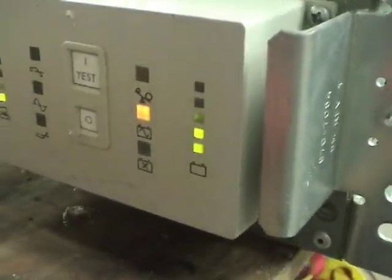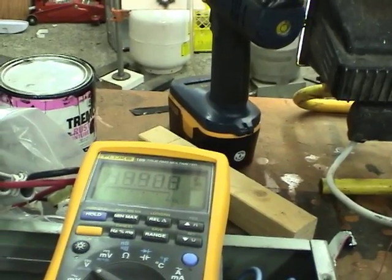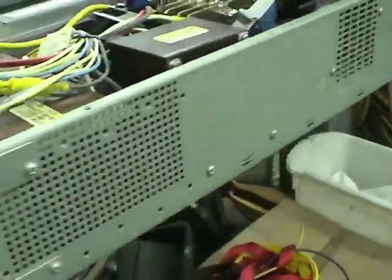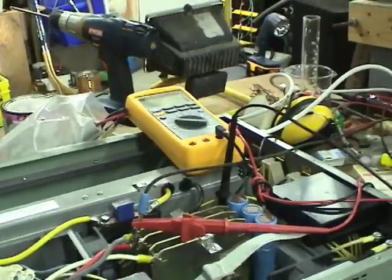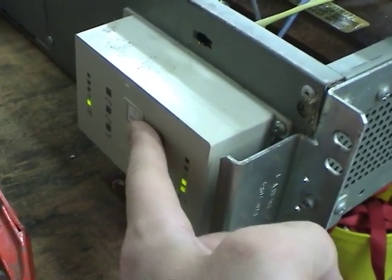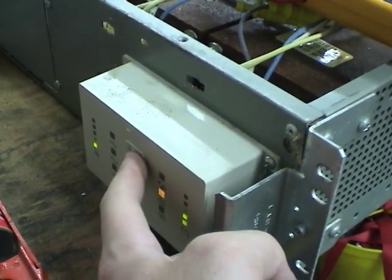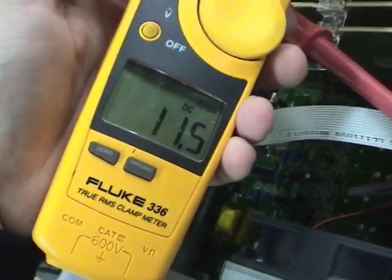It thinks the battery's a bit low. Let's turn up the DC a little. Still thinks it's the same — 50 watts. I wonder what the current draw from DC is like. Let's go get a meter and take a look. Let's see if we can stop the beeping. Apparently if you press the on button during the beep it will stop. Let's see what we're drawing from the power supply — 11 amps. That seems about right for a 500 watt light on 48 volts.